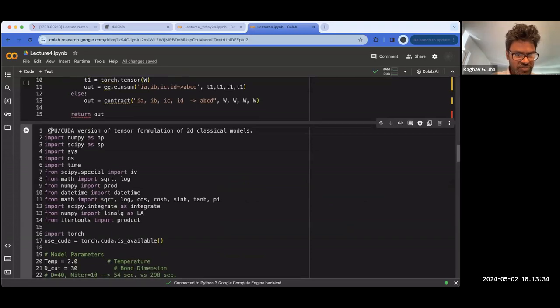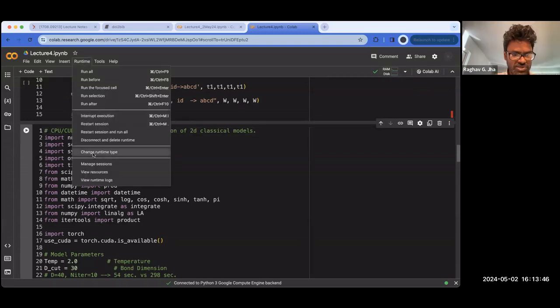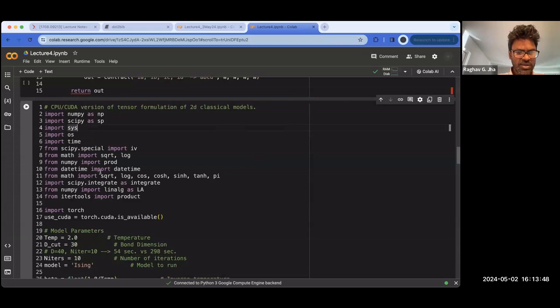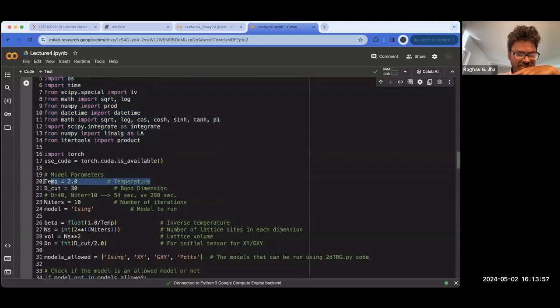This is both the CPU and the CUDA. CUDA is just when you are using a GPU. For example, I'll also show you that when we use GPU, which, if you remember, you can do from change runtime type, it runs much faster. So this is a generic code for both CPU and GPU. It defines the parameters, for example the temperature and the bond dimension.